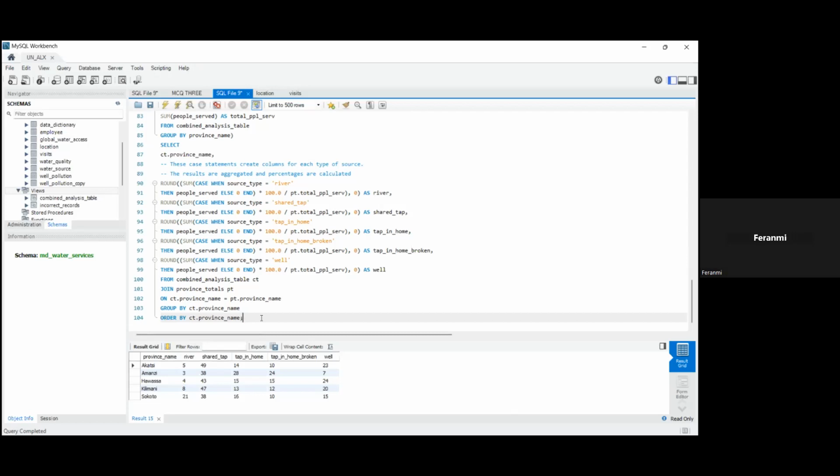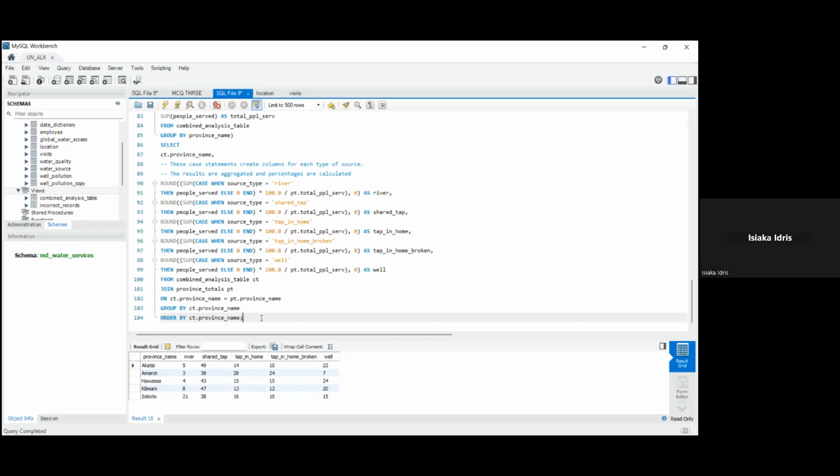So the first round is saying we should round to zero decimal places the sum of... I think when we do the first select, there will be some columns, because we have named that city, and inside the city there is a column that is source type.